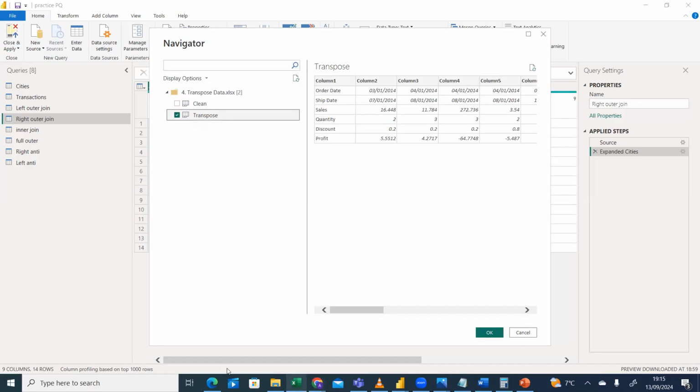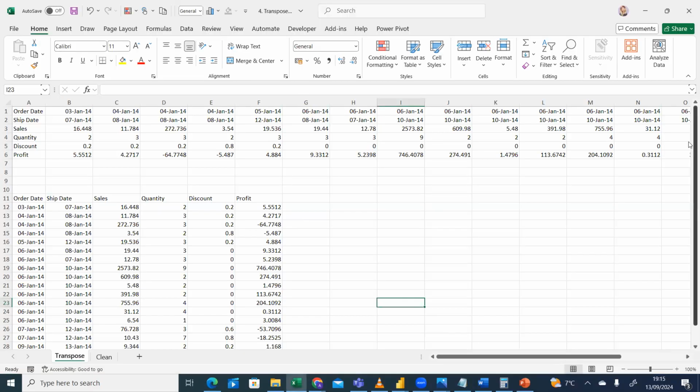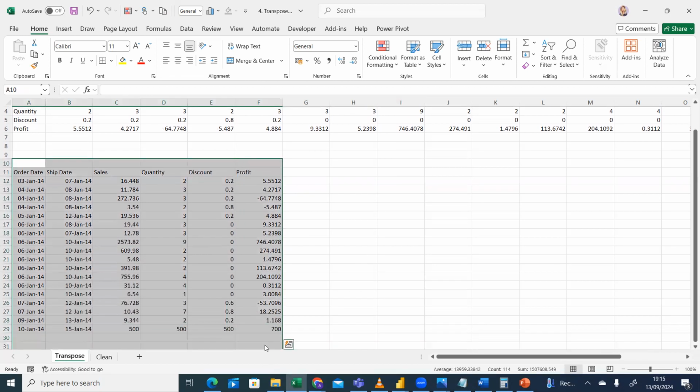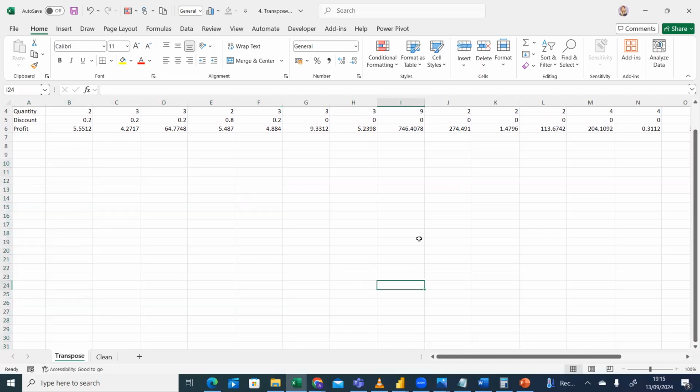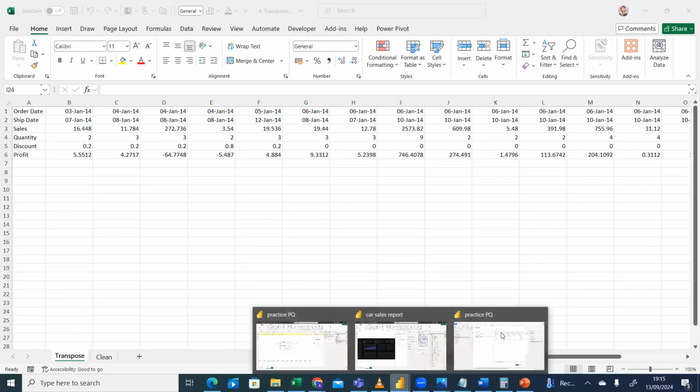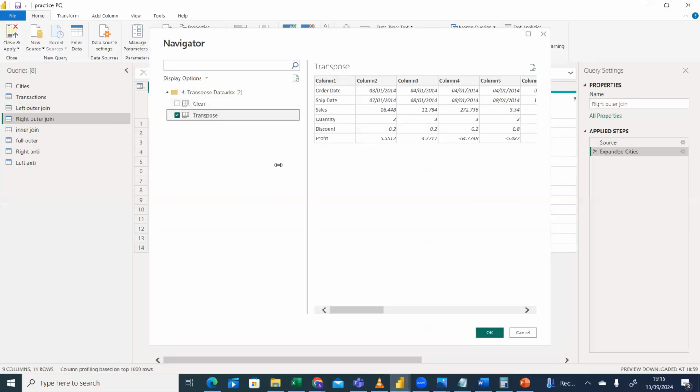So if we check again, this is the worksheet transpose. Now, there's only one table. It's not seeing this table because I have not saved it. So, if I save it now, it will be seeing two tables. So I can as well remove this to avoid confusion. Let me just remove this, to avoid confusion. So this is what we are bringing in. We are bringing in just this table.